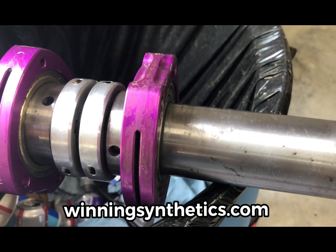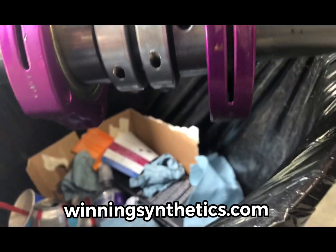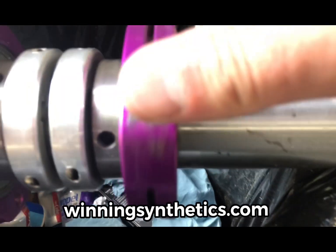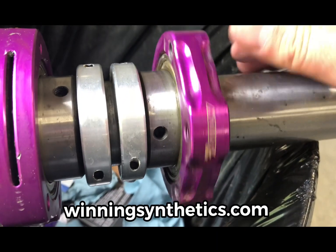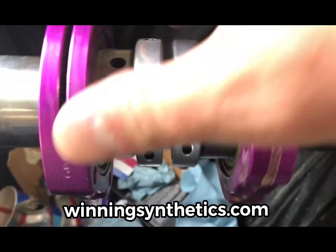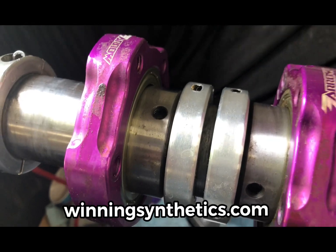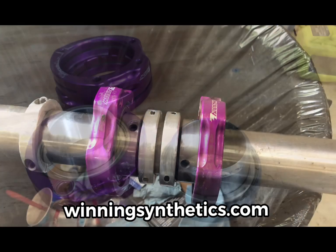Well, gang, after cleaning off these other two bearings a little bit, getting some of the grunge and everything off of them, listen to this. Yeah, that's not good. Let me do it again. Yeah, that's not good. This one's almost as bad. They're not spinning. We're just going to go ahead and replace those as well.